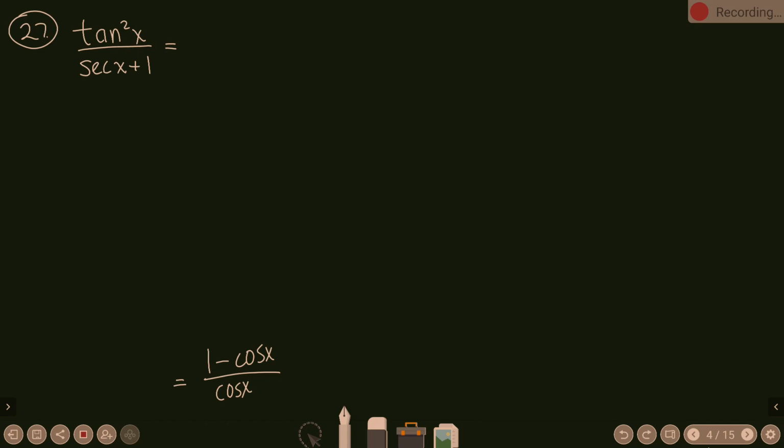And the advantage of the Pythagorean identity is that tan squared x can go into a Pythagorean identity that involves secant. And what does my denominator have in it? Secant. That's the connection I see there. So according to our Pythagorean identity, tangent squared x would be what? Secant squared x minus 1 if you manipulate it. Do I need to write that out more than that? That's right. So this would be the first step I would expect to see.